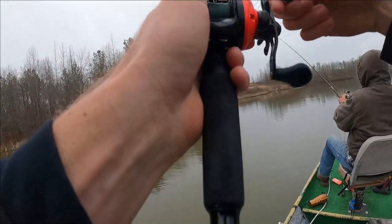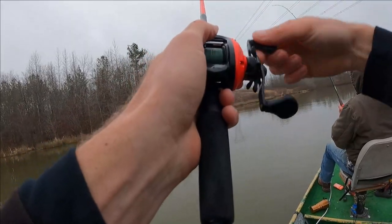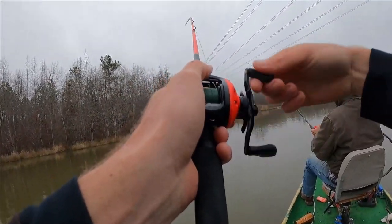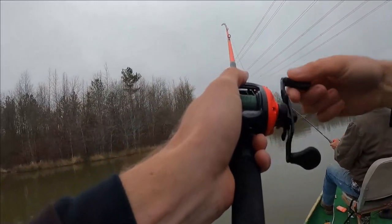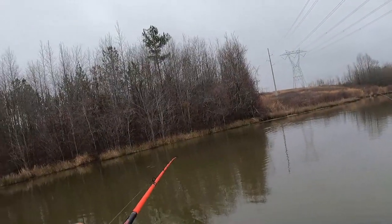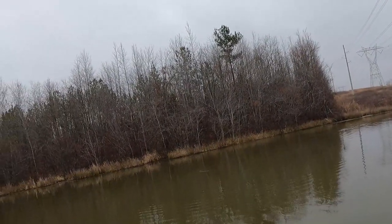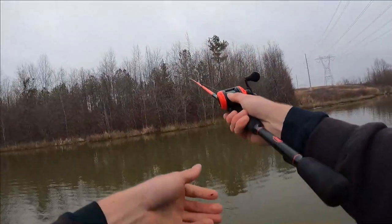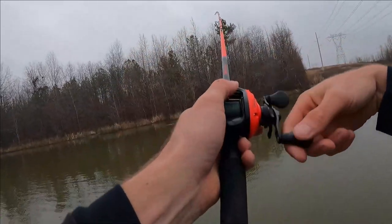I think if you did the thing you were saying, where you put the weightless swimbait heads on there, straight up no weight at all, that felt like a bite, and you could really just look at the boil. That was a bite. Oh my gosh. Remember what I said, I felt like a bite? Yeah, it was. That was probably as big, if not bigger, than the one I just caught.